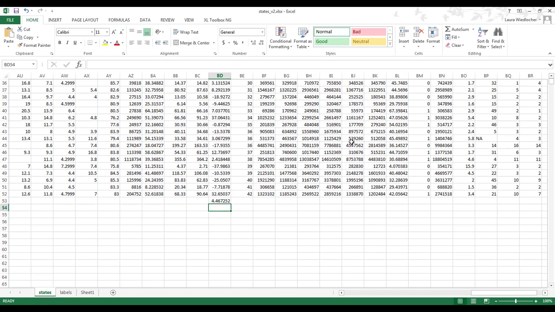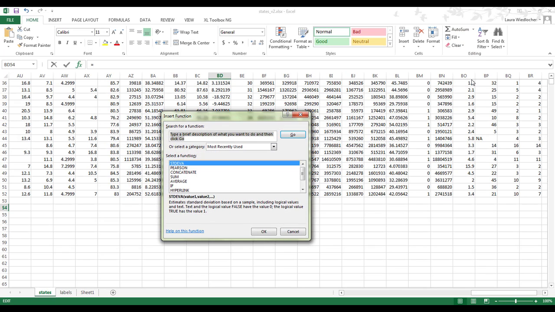I'm going to go down one more cell. I'm going to show you how to do the standard deviation. So click the drop down. This time we're going to go to more functions. And happily enough, standard deviation shows up first. So I'm just going to click that guy. But if you're ever looking for something and it's not apparent, you can actually type in the search bar standard deviation and then hit go, and it brings it up too.